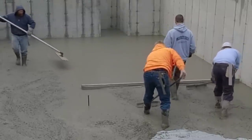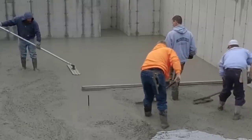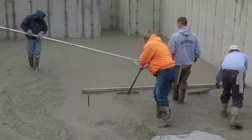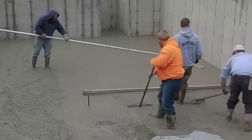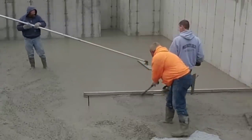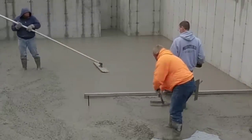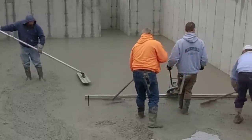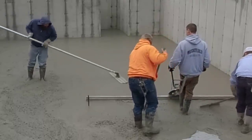You can see the bow float behind me. When Darren runs that bow float, it's pretty much just down and back, and it's really nice and smooth. There's no dips or humps under it. It's nice and flat and level. He doesn't have to stop and fill anything. And then we leave it like that, bow float, until it's ready to power trowel. I mean, it doesn't get much easier than that as far as bow floating either.